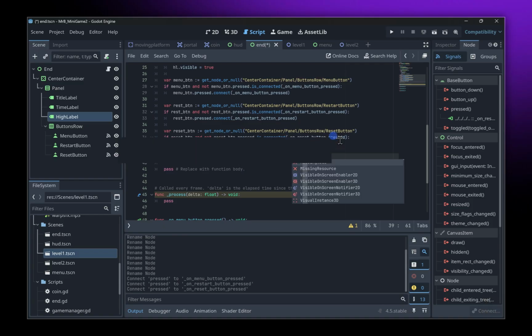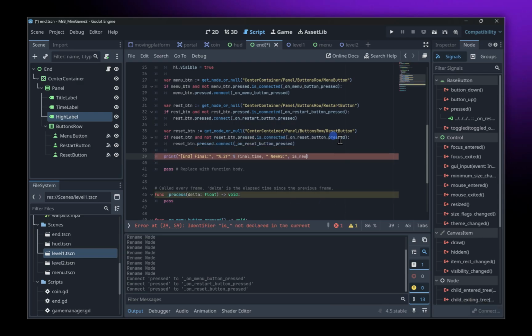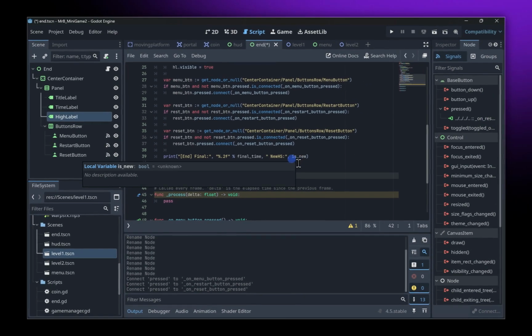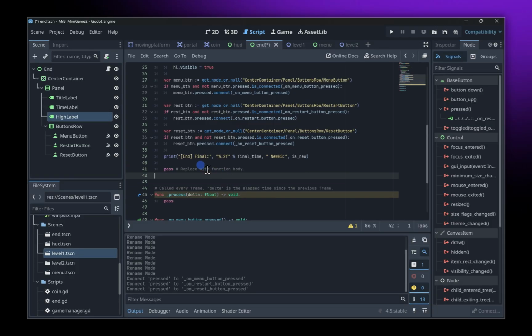And then we want to look for the is new variable. Okay, I'll take a second to look at that print statement. We want to add that.